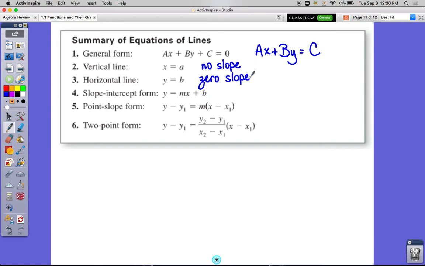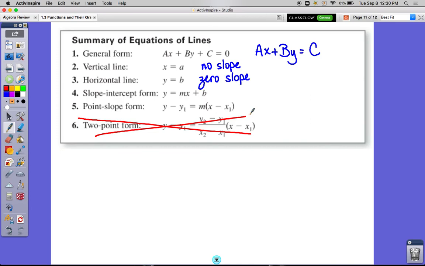And then we have the slope-intercept form. That's probably the most famous to everybody. That's what everybody knows. Y equals mx plus b. The point-slope form is the one that you should commit to memory. And then they have this 2-point form. I honestly think that this 2-point form is way too much work. I wouldn't bother with this one.